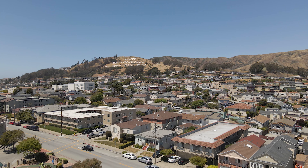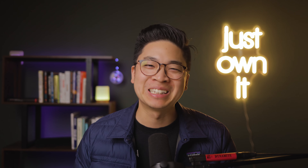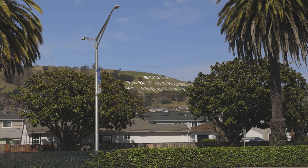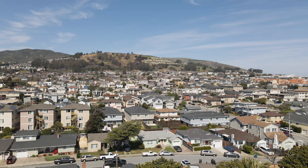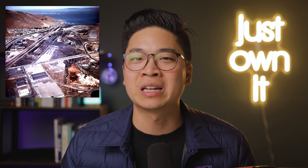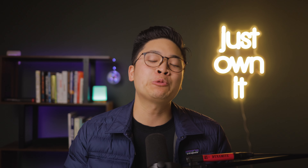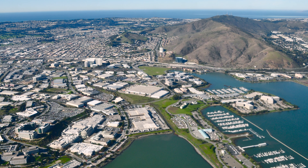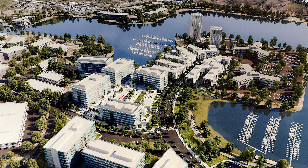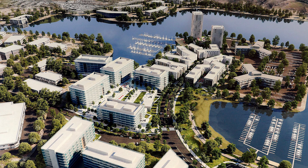So a little history about South San Francisco. South San Francisco is an independent city which is south of San Francisco. It was called the industrial city back in the 1920s. The city had multiple industrial plants for manufacturing and processing, and it was known as the smokestack of the peninsula during that time. Nowadays, we consider it the biotech hub for the Bay Area because a lot of bioscience firms can be found in Oyster Point on the eastern side of the city.